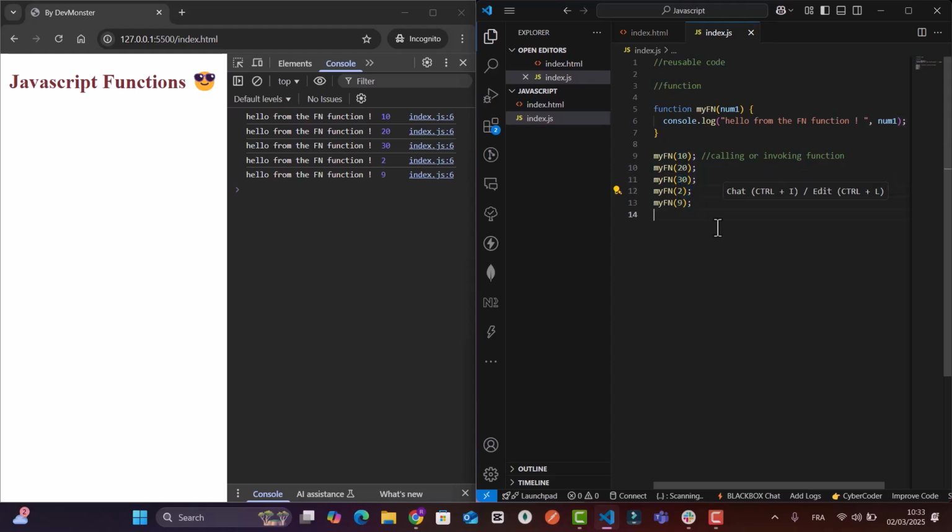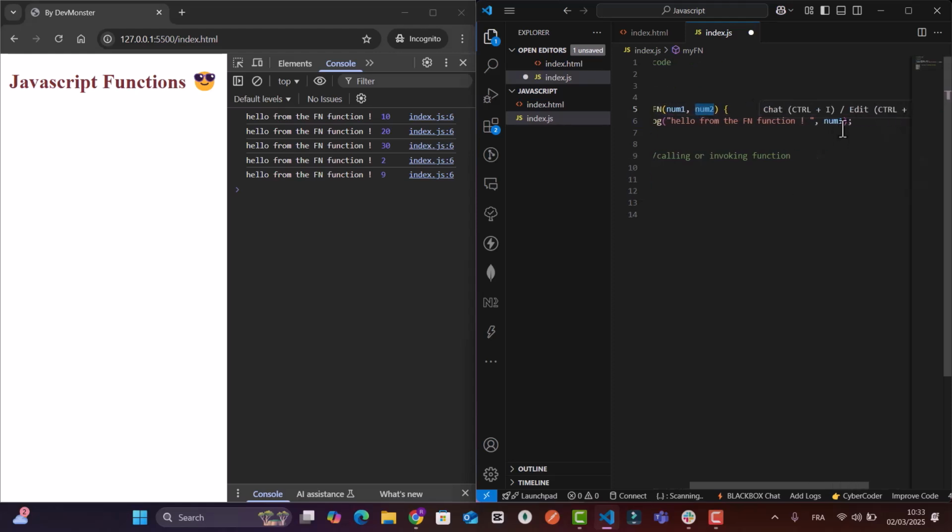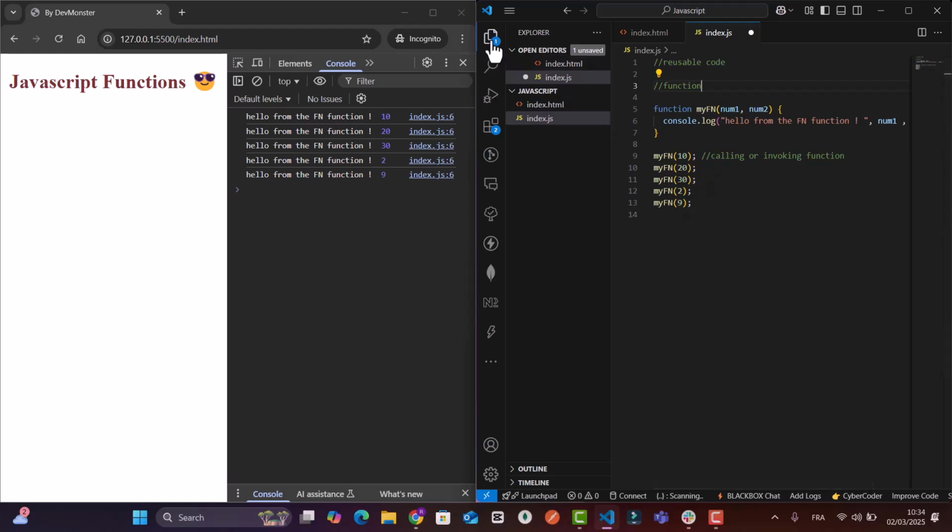Let's go forward and see together how it works. Now, if you want, we can add another parameter. Name2. We add name2 there, a new one, comma, and we add also the second parameter name2. Good job.